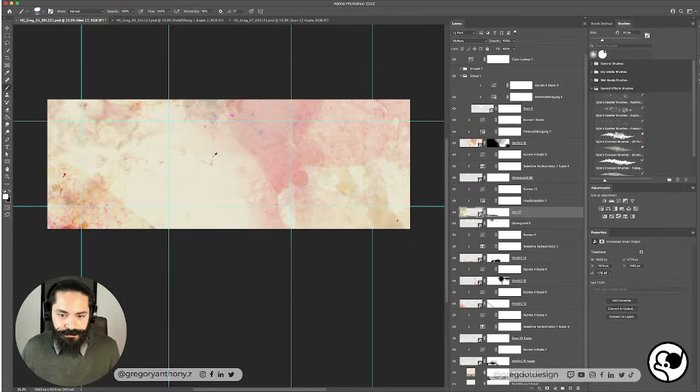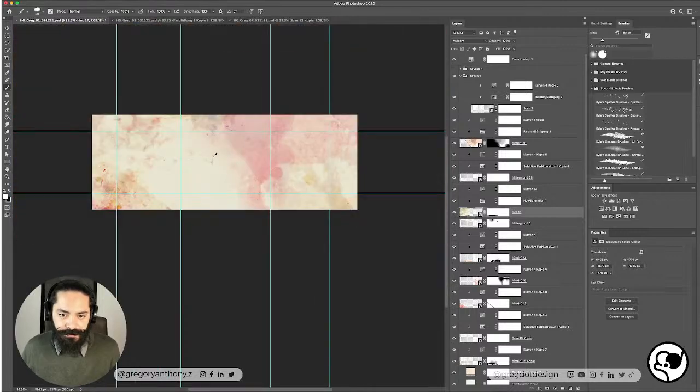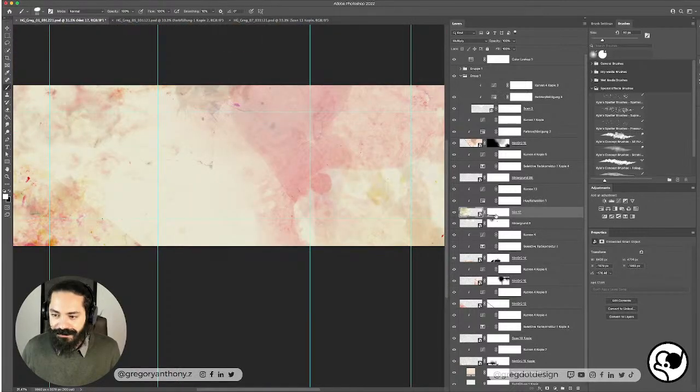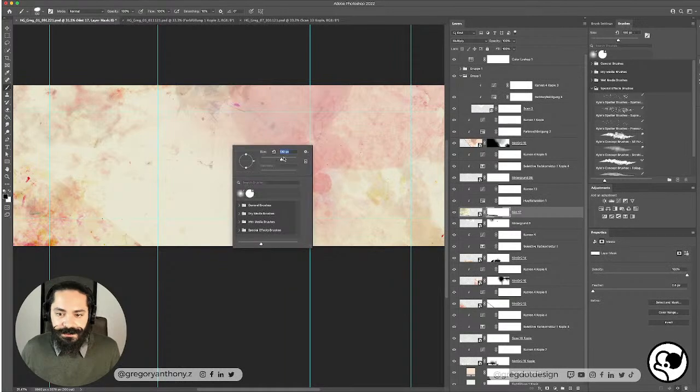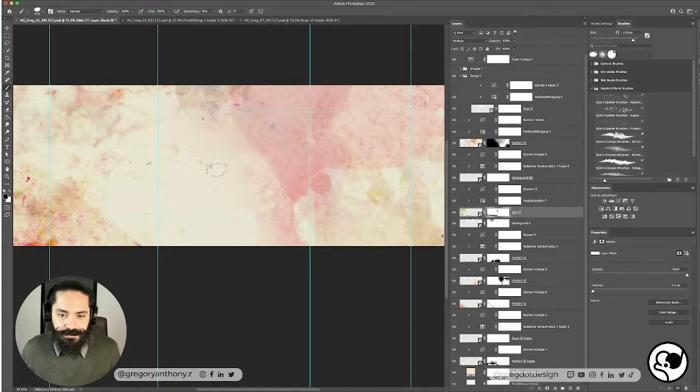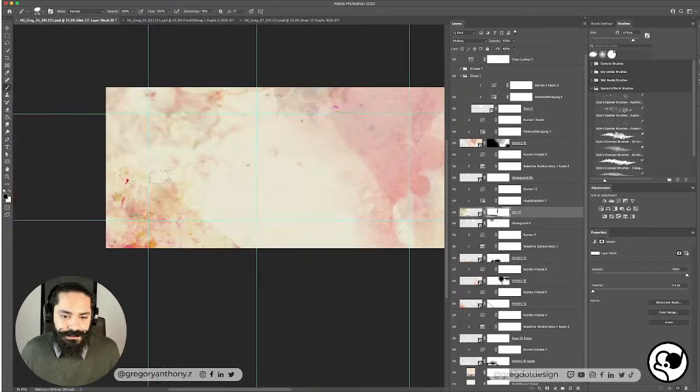That's actually perfect, because what we want is them to blend in. So I'm only going to use those brushes on those edges, so we don't have any of those hard edges.